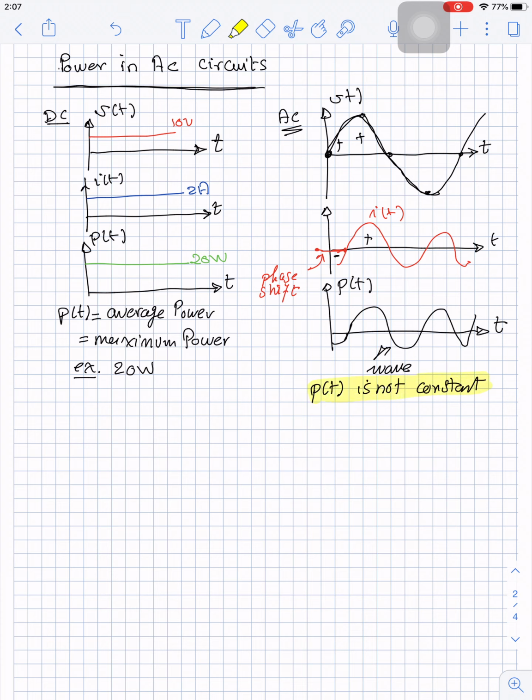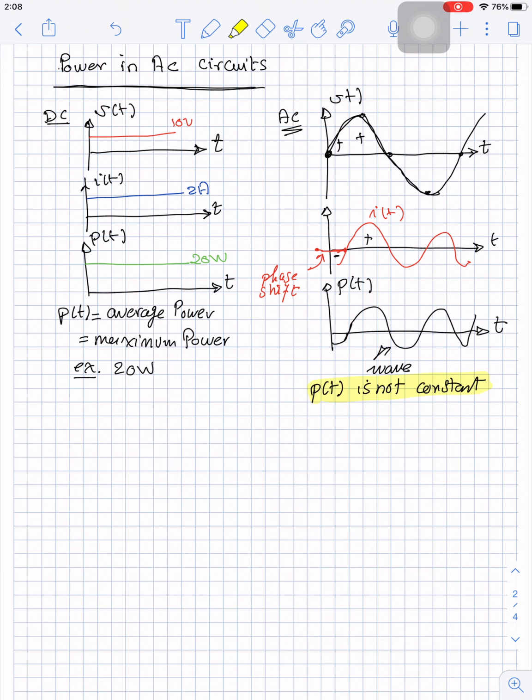And this is a huge disadvantage of AC circuits. And this is where Tesla was smart. This is why Tesla was the most brilliant engineer ever. So he solved this issue by using three-phase. In this course, or in this chapter, we will not touch three-phase. We will just cover it, but I will give you an idea of what three-phase is.